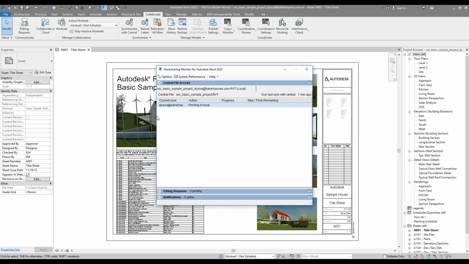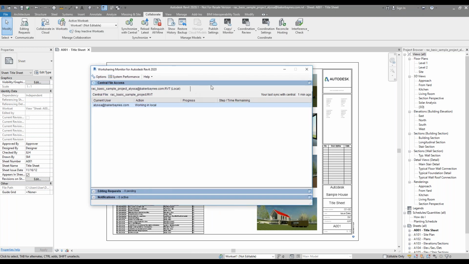All right, so I can have this open next to my Revit, and I would see a bunch of people that are currently on the workshared model, and you can see that I'm working in the local. And obviously, when I sync, you would see different information here depending on the time remaining. There's also requests and notifications that you could go through if there's any.